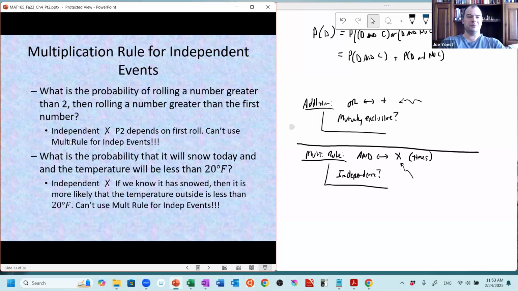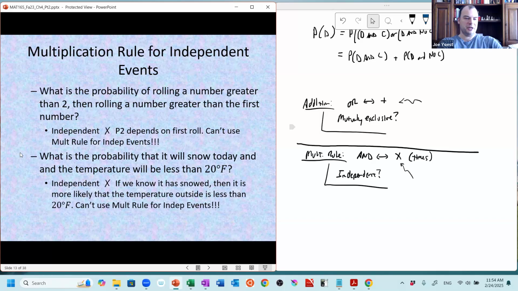So I cannot use my multiplication rule for independent events here. Now, really importantly, that doesn't mean that the probability doesn't exist or it's impossible to compute. No, this would be a perfectly fine scenario. We could certainly compute the probability that we satisfy this compound event. It actually wouldn't be very difficult, but we just can't use the multiplication rule for independent events because they're not independent. We would have to take a different approach.